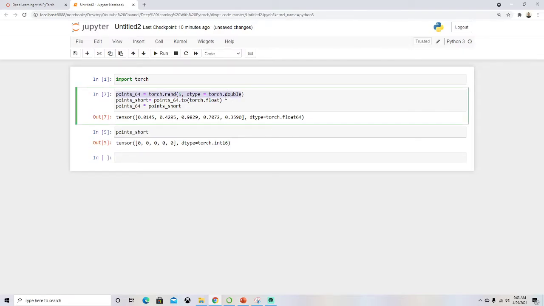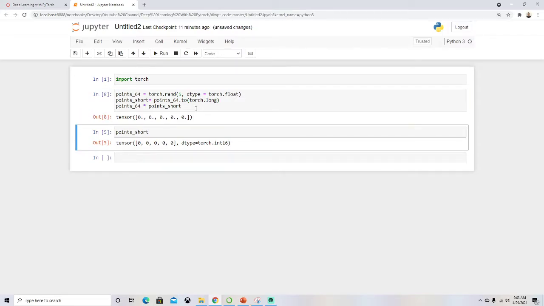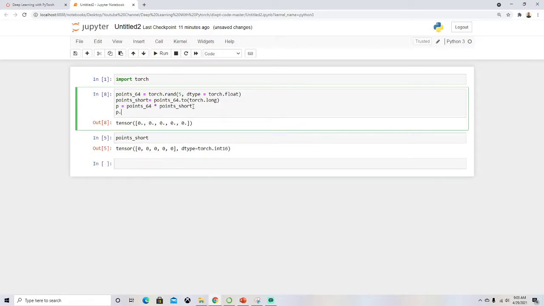What if we made this a float, and we made this a long integer? Which one would it be then? It doesn't tell us. Let's see. It ends up being a float32.